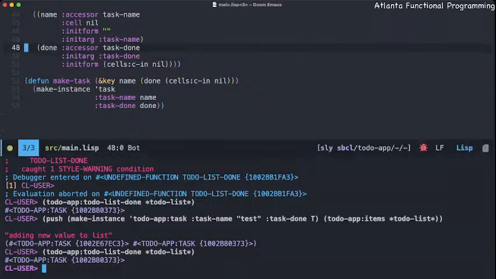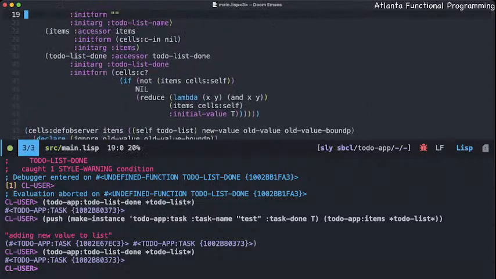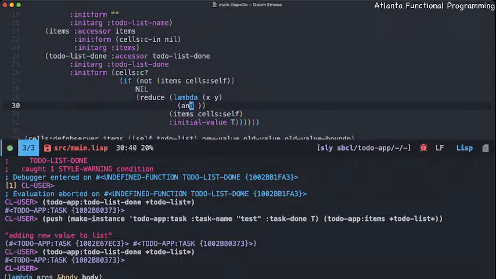Okay, so there's a bug here. And that bug is, yes, here's our problem. Our problem is we need to make sure that both anding is going to be triggered.